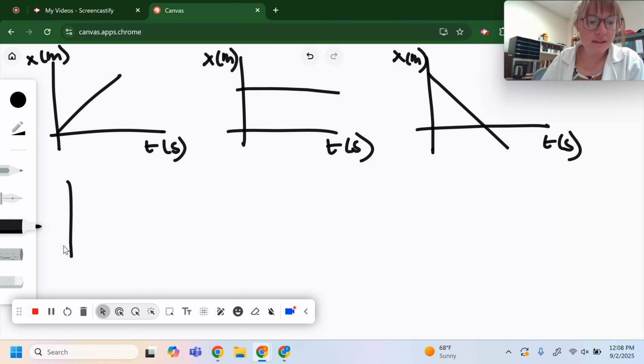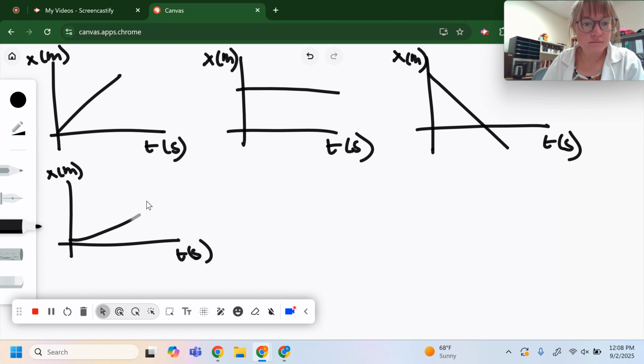One last one here for you to take a look at. And you can see that these graphs would get really fun really fast. Take a look at this one. Okay, that's kind of a dramatic curve, but pretend it's nice and exponential. Here's what that would show you. If this was a nice smooth curve, you would say, okay, the slope starts out at 0, which means this thing starts with no speed.